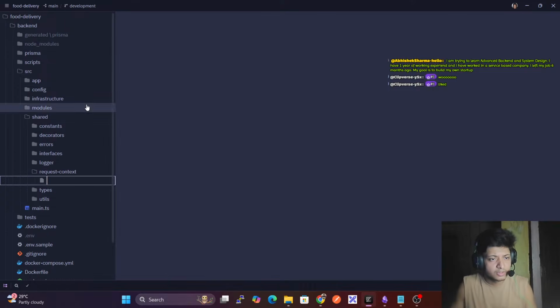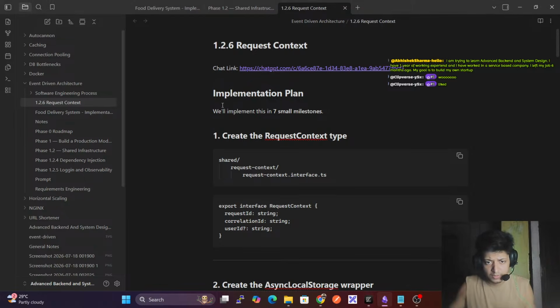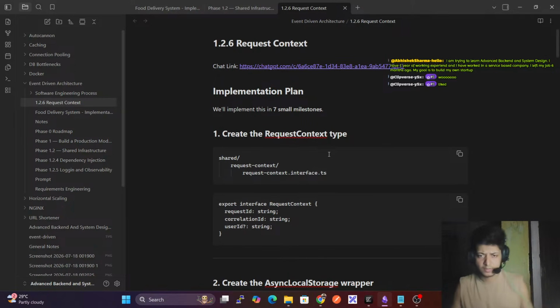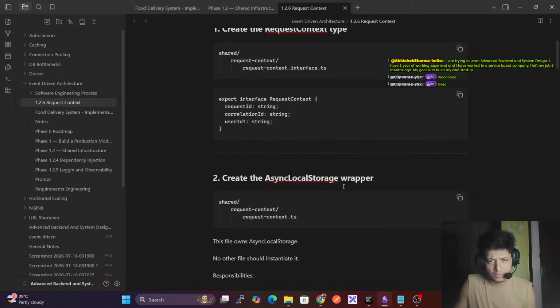Okay, so request ID, correlation ID, and user ID. All right, we have this user ID.